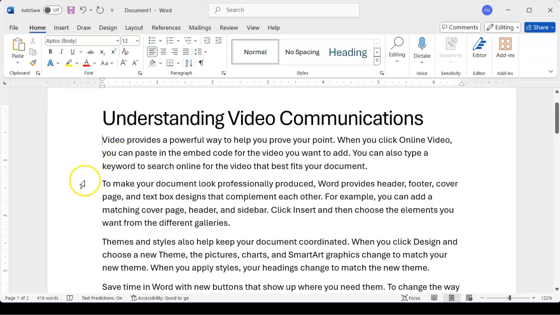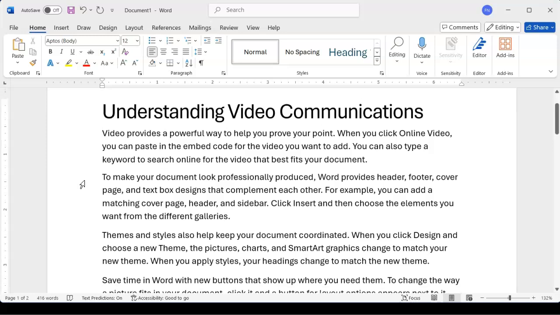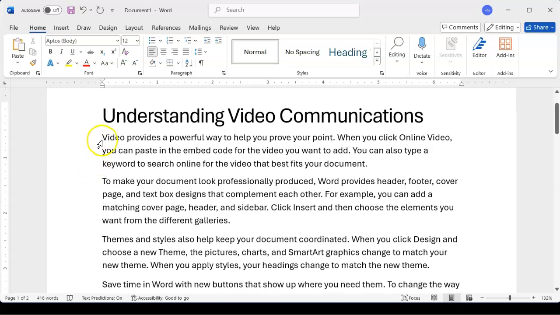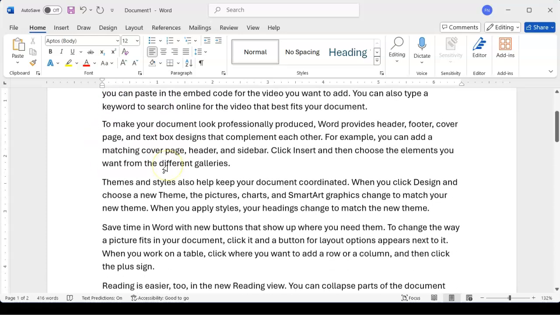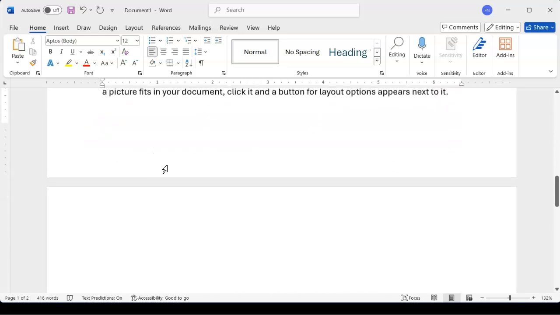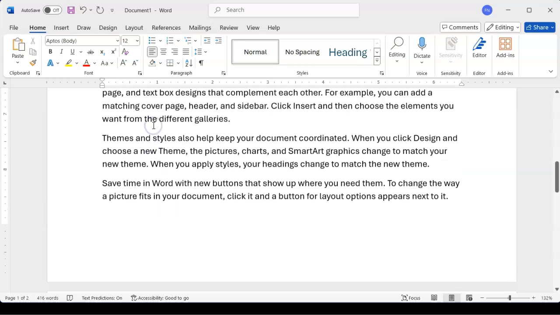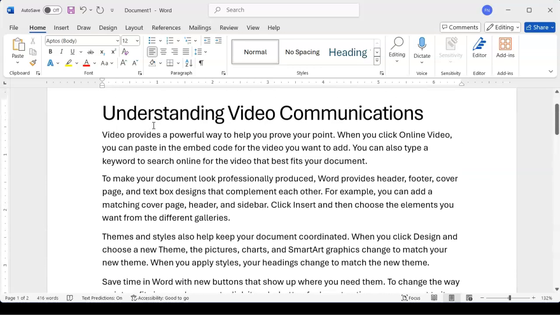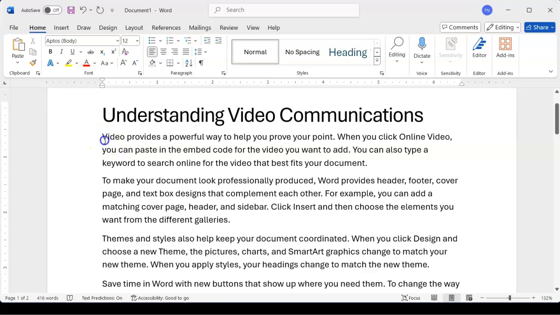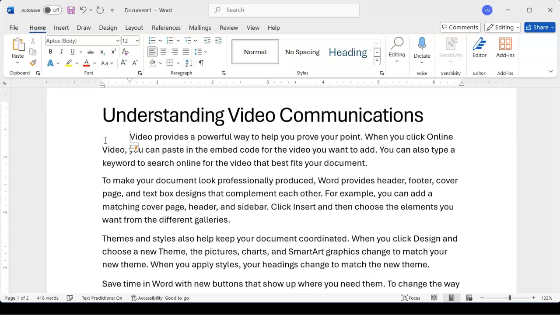So I'm going to click here in front of this here, and I'm going to include this file too. This is going to be the exercise file. I'm going to include the file so that you can also work with me, and at the end of it, I want you to correct the mistakes in it by adjusting the non-printing characters. But let's go ahead and do some stuff in here. I'm going to hit tab.